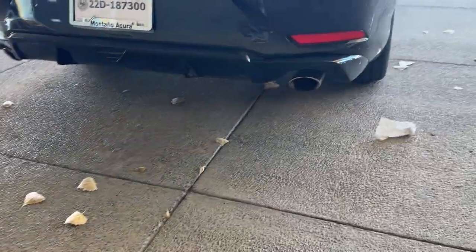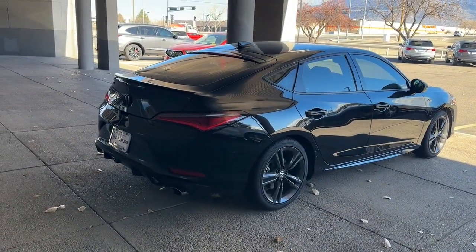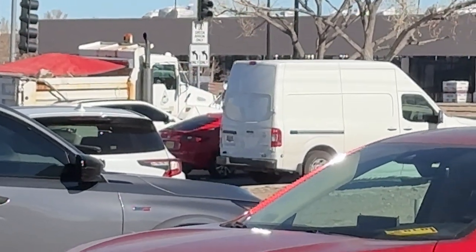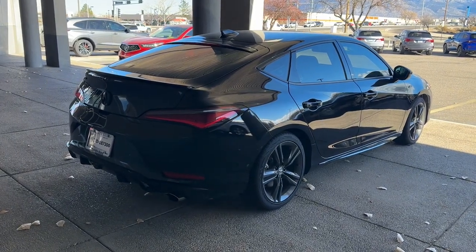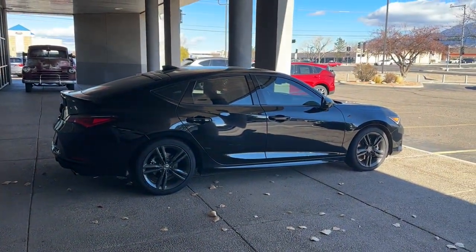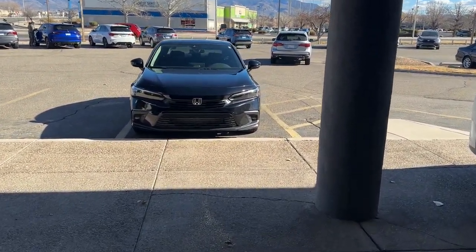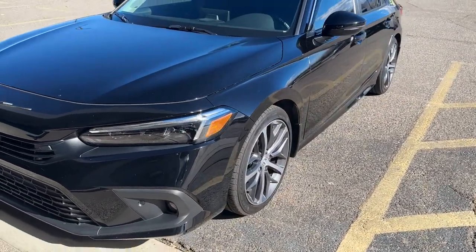You get dual exhaust at the bottom — real dual exhaust, very Acura. When Acura first released this car in that yellow prototype, I was like 'what the heck,' but seeing it in person I think it's beautiful. Looking at the proportions — I know it has that kind of blocky hatchback look to it, but I like it. I love the design. I actually have my Civic Touring here in black as well — I should do an Integra versus Civic comparison, but I don't have that much time today.